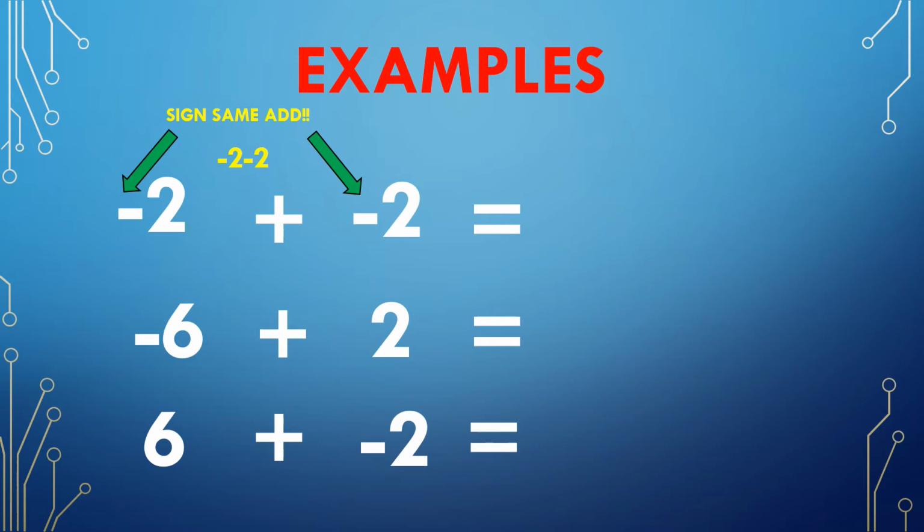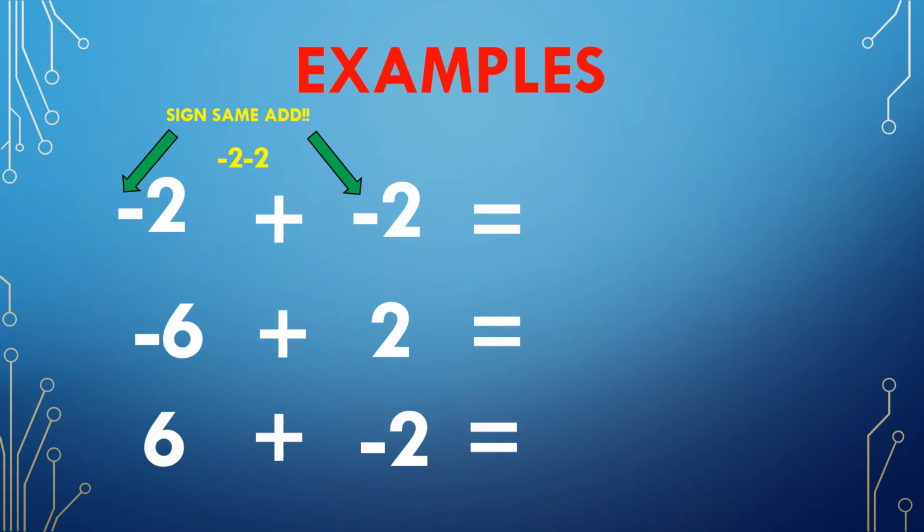In our next situation, -6 plus 2, this now means that we are dealing with two different signs at the same time. So you have to identify which number is larger, as this will influence the sign of your final answer. If the signs are different, you're really subtracting and then keeping the sign of the larger number. So -6 plus 2 is -4. Our answer should be negative, and we're really subtracting the values present. So 2 from 6, that's 4. And because the larger number is negative, our result will be negative.